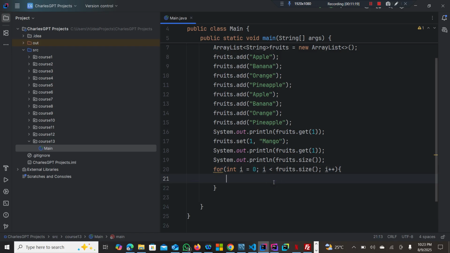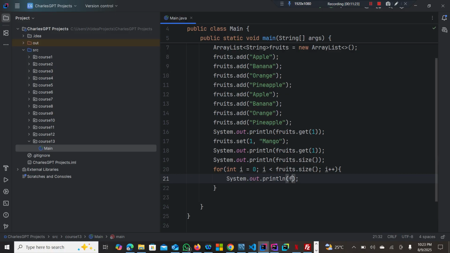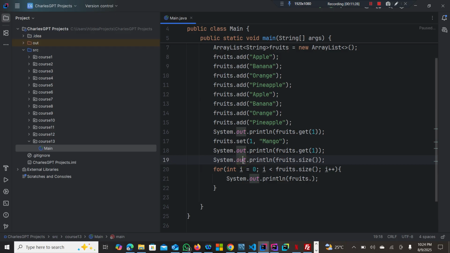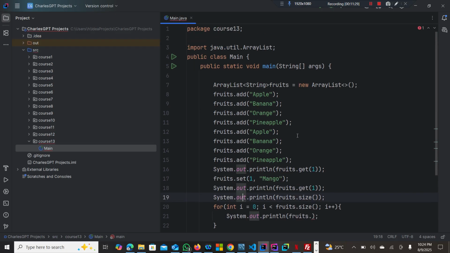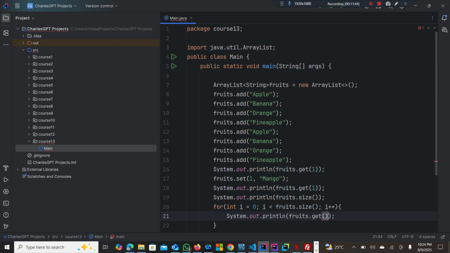So then what are we going to print out as it keeps going? I'll just print out fruits dot, and if you see, there is a function we used earlier, get at index. You see this function we used there, get at index of 1 gives us banana or something like that. So now when looping through with a for loop, you do fruits dot get at index of i.